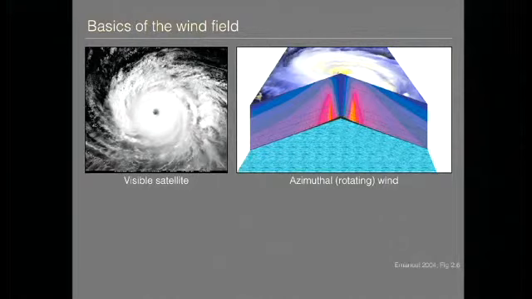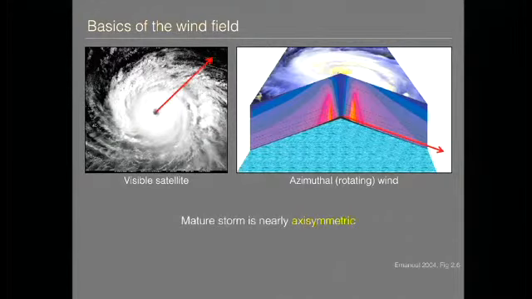And this is just a three-dimensional transect of an idealized hurricane, where the colors denote the rotating winds. The winds are rotating very rapidly, and in particular, they're strongest near the surface and at small radii. So we can think, to first order, that a mature storm is nearly axisymmetric, which means we can think principally in terms of quantities as a function of radius. And so we're interested in how the wind field near the surface varies, moving radially outward from the center of the storm.